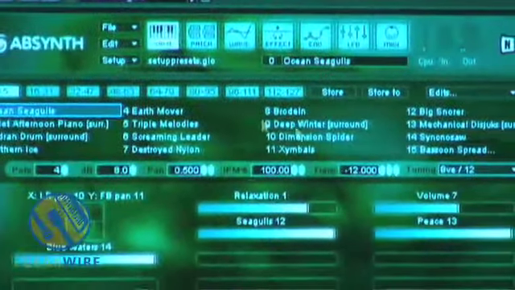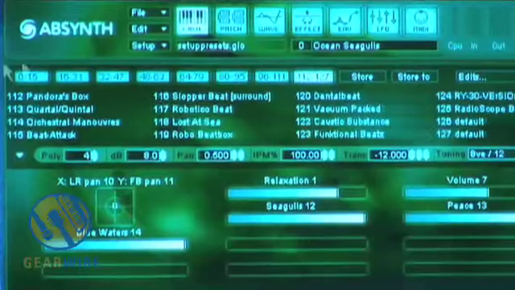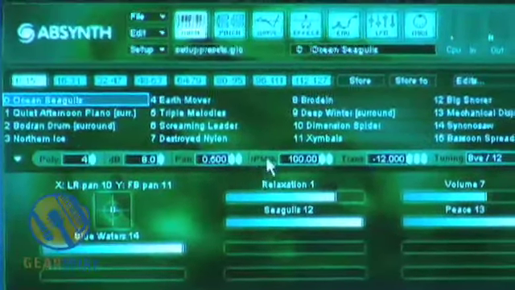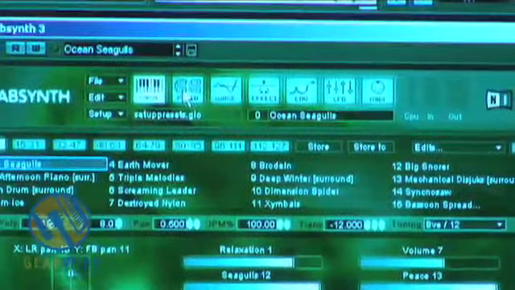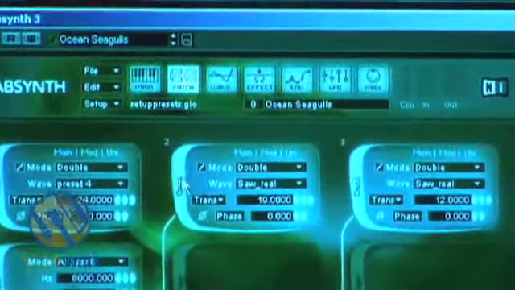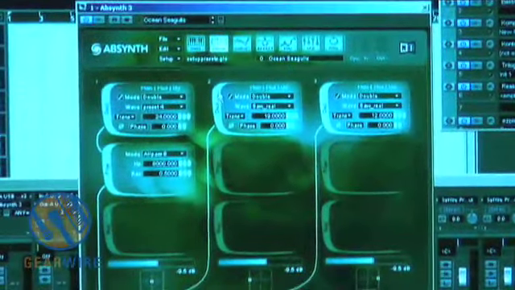Here is our preset display. You can see there's just an enormous amount of presets on here. I believe 127 total. So that's a lot to choose from. And if you click up here at the top where it says patch, you can see the various oscillators that create the sound. When I start taking these away, it's going to change the overall sound.